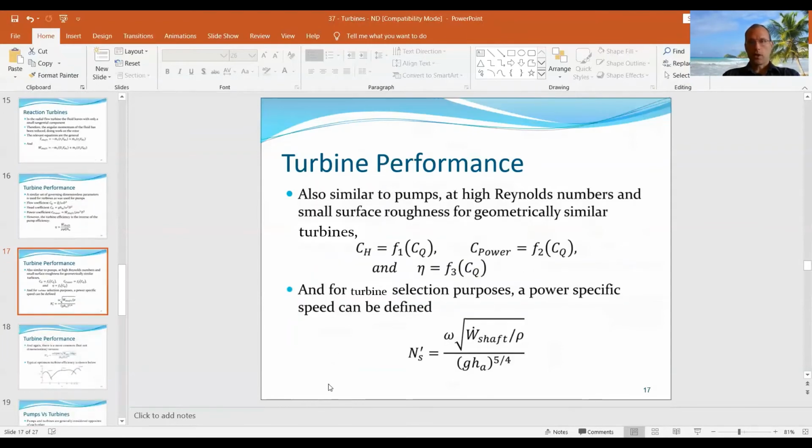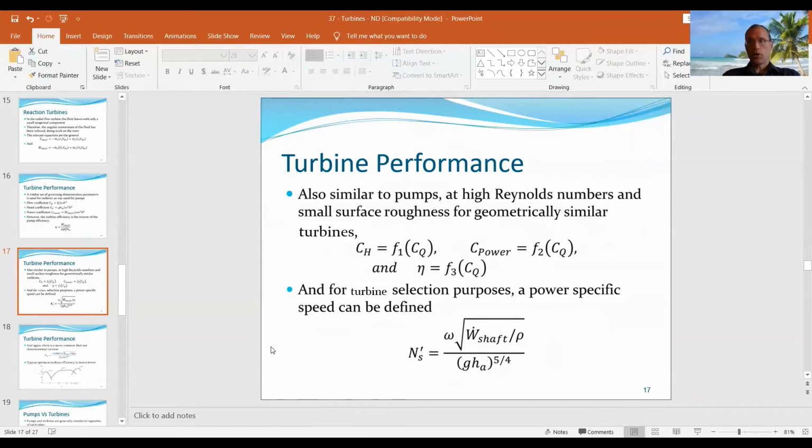And similarly for pumps, we have all those other dimensionless parameters that we're not going to worry about, because some of them deal with geometry and we're assuming we have geometric similarity. Other ones like your Reynolds number are still going to be high. So still having a relatively high Reynolds number means that guy's not really important, doesn't affect things too much. So again, the head coefficient, the power coefficient, and the efficiency all really just depend on this flow coefficient CQ. Again, same as what we had for pumps.